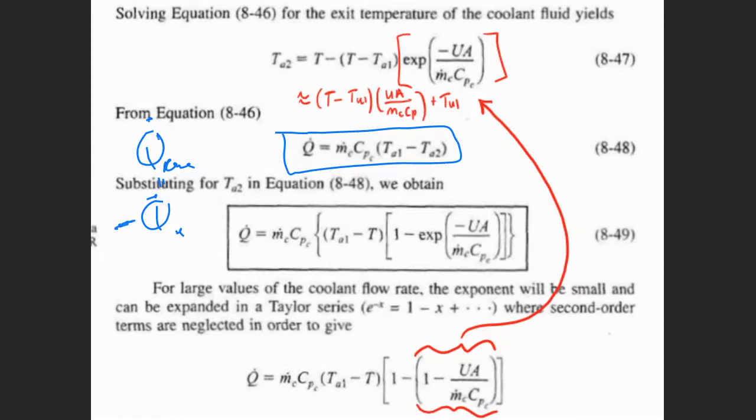The Q that flows to or from the reactor is opposite in sign but equal to that flowing to the utility. So this is Q of my reactor. That's why it has M of my coolant, Cp of the coolant, temperature in minus temperature out, and not out minus in, because it is negative Q from the perspective of my coolant. And now over here it replaces this using the log mean temperature difference and the fact that Q must be equal to UA times that log mean temperature difference.